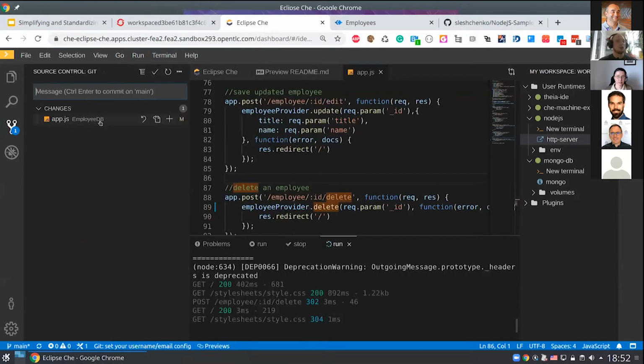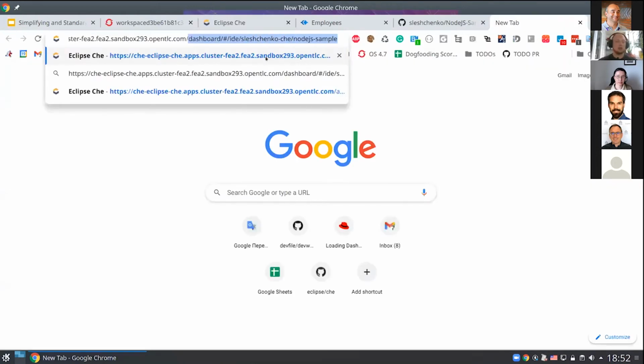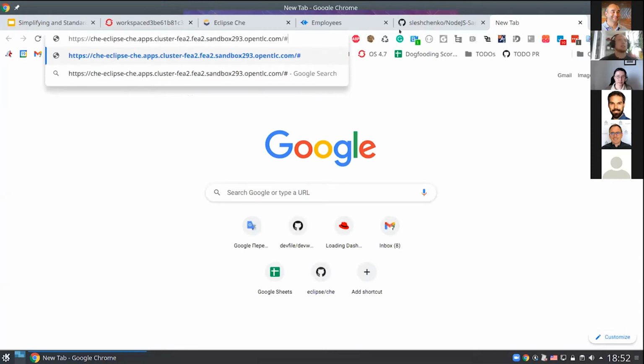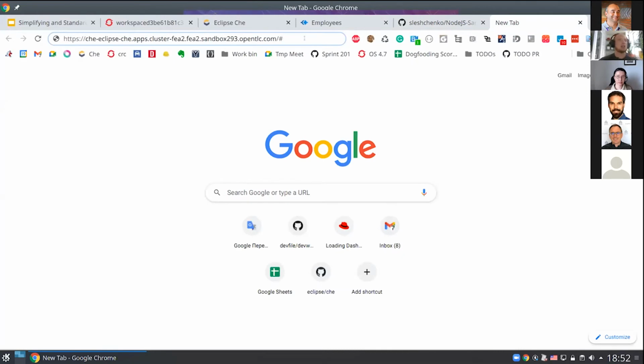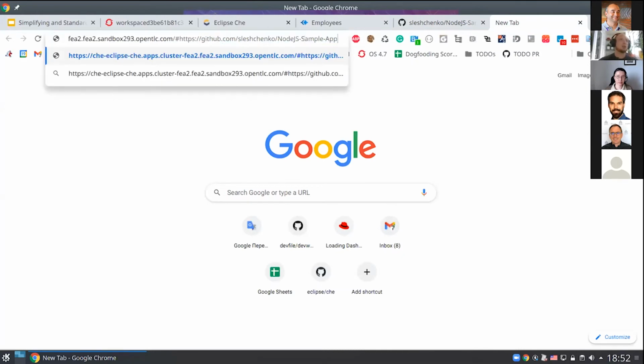it to the upstream to our personal fork, create a pull request, and then pull request reviewers will be able to review our changes and test it in the same way as we did, just by opening a link, since we are able to construct the workspace URL just by appending Eclipse Che cluster plus our repository, where we even are able to specify the branch.